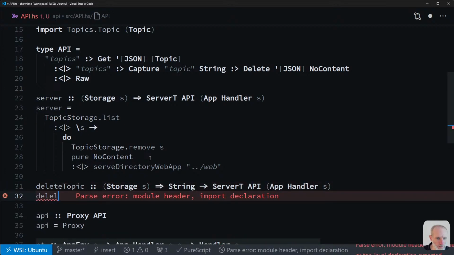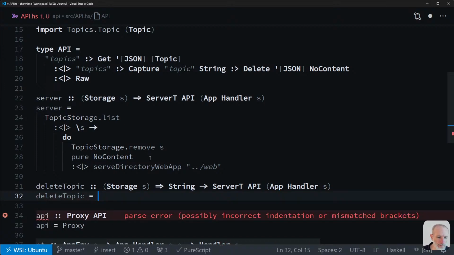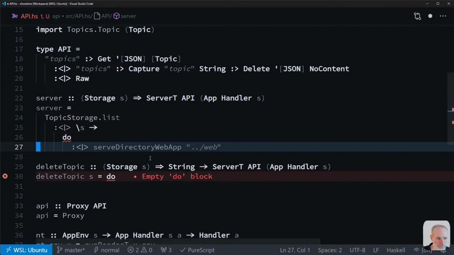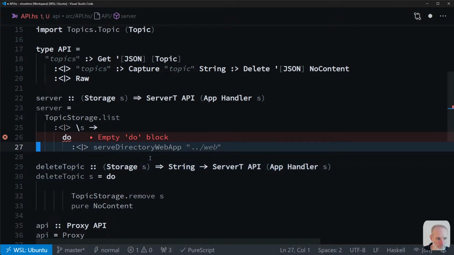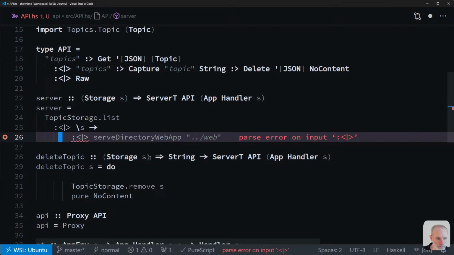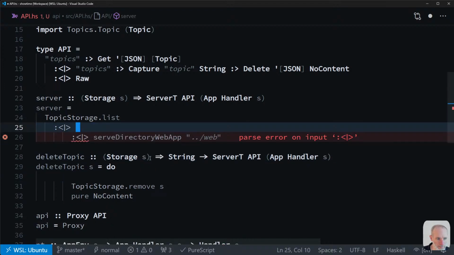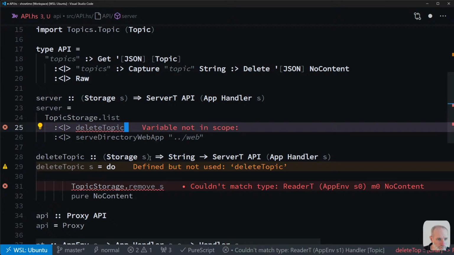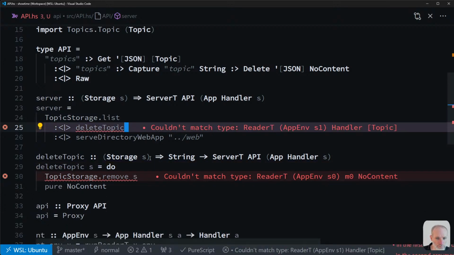Okay, and we'll say delete topic of S is, and then just grab this stuff. And then get rid of this and outdent this, and then say delete topic. Okay.